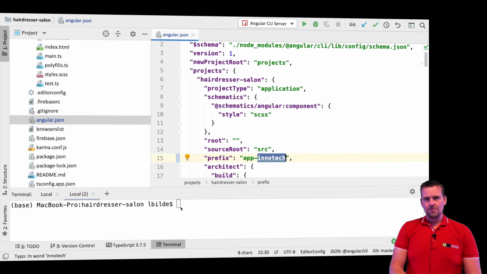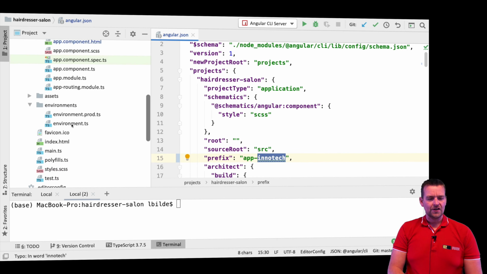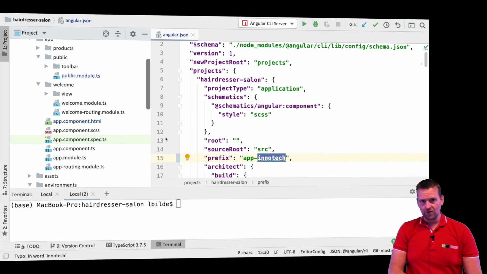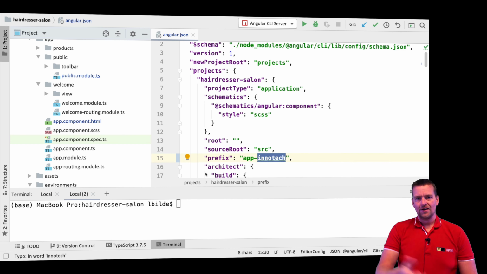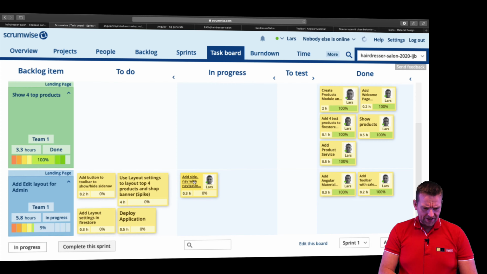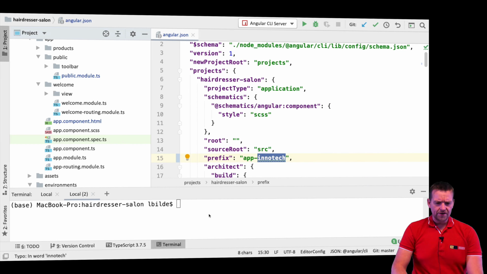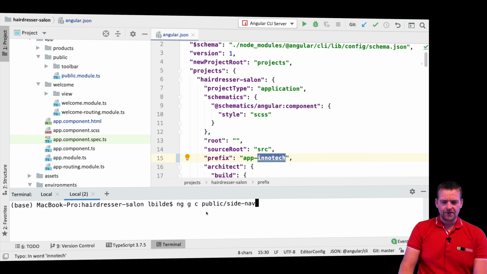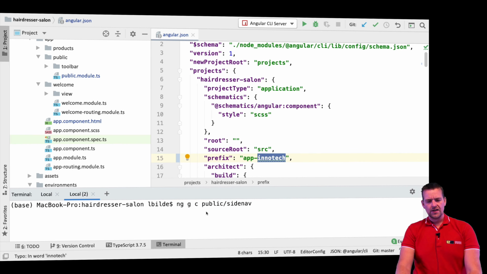So next time I create a component, and this lesson we're going to create the next component, which is going to be my navbar. So I'm just going to create the component for that. And next lesson we'll kind of create it probably. So let's try and create it now just to show you that the tag has now changed, or the selector. Going back right here, I want to add the side navbar in the next lesson. So what I want to do is I want to create a new component for that. So I'll do an ng generate component and put it in the public folder, and I'll call it side nav right here. Let's actually just call it side nav like this. I'm going to generate that component.